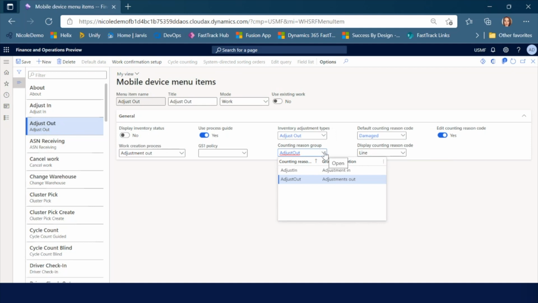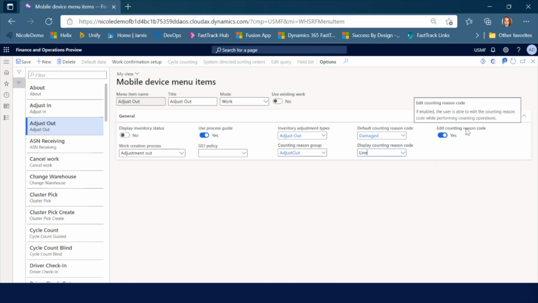Okay, so you'll see that I also here have the ability to select that reason code group that we talked about at the beginning of the configuration. So that allows me to say, what subset of all the reason codes do I want to display? And then what is the default? Here for an adjustment out of inventory, I am actually going to set a default. And I'm going to go ahead and display it. It displays at the line level, meaning after each item that's counted or adjusted. And then I am going to go ahead and let the user just edit that default.